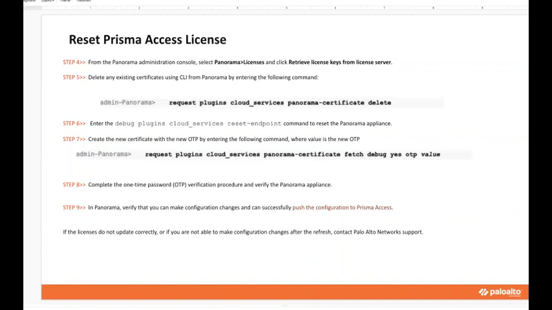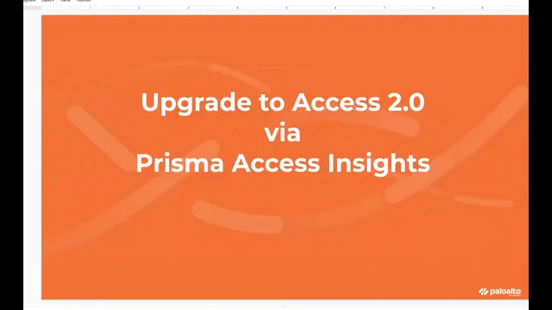So this was all about activation and some of the best practices and troubleshooting. From here, I will forward to my friend and colleague Anil, who's a customer success manager, who will be discussing some quick updates on the upgrade procedure for Prisma Access 2.0. Over to you, Anil. Thank you very much.